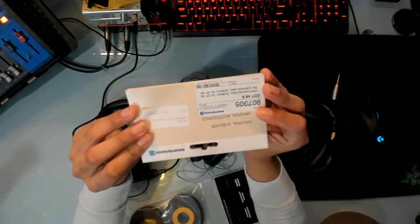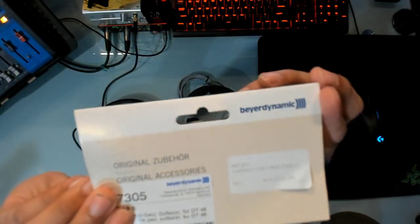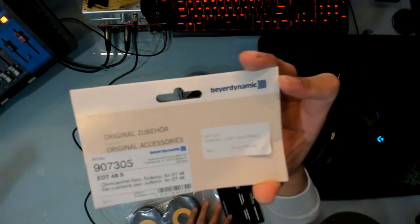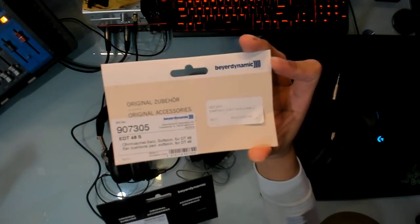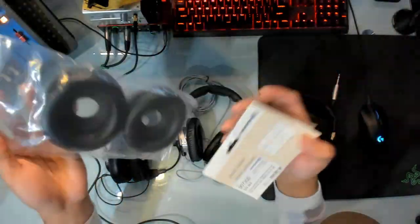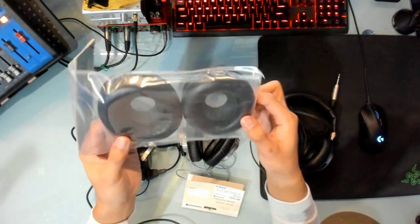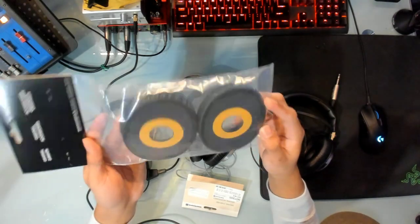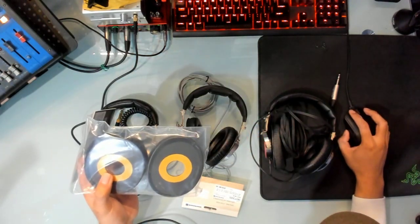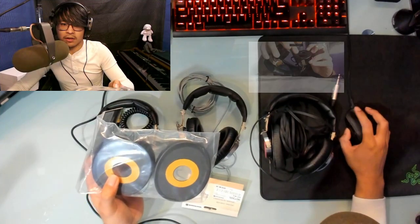Right here is the old label, the old style Beyerdynamic logo, which really hasn't changed too much, but they have been trying to transition to what is on the Tigers. As you can see here, here's the old versus the new label. You can still buy the pads from them. Apologies that I won't have some B-roll footage, but again, from funkyspacecar, you guys will be able to get that little help.